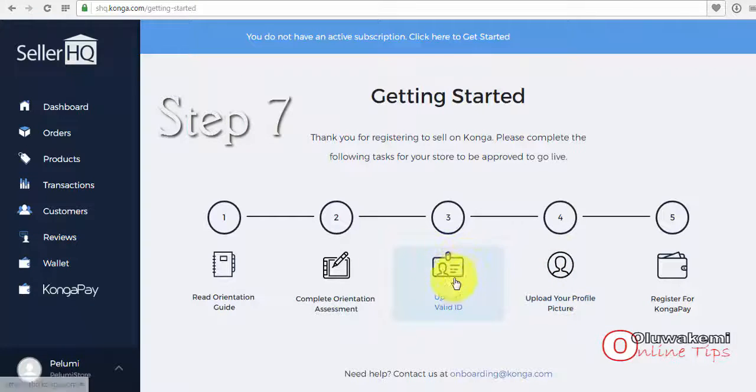Let's say for instance you didn't upload your valid ID but you've completed steps 1, 2, 4 and 5. Your account will not be approved. So you need to make sure you have all the steps completed before your account can be approved.